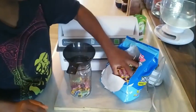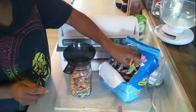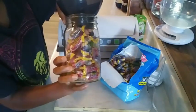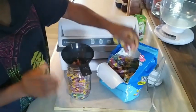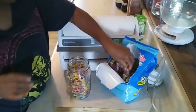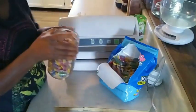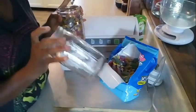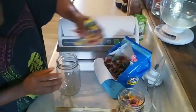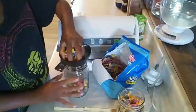Just going to fill it all the way up. Look at that. Isn't that pretty? Yeah, we're just going to fill it up. Y'all, this is the simplest food preservation video ever, right? Look at that. You ain't got to do nothing. Now I'm going to put in my other jar. Whoops, look at that. There we go. And just fill it up.